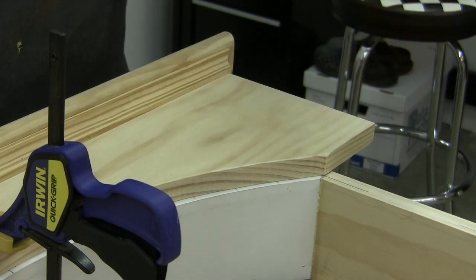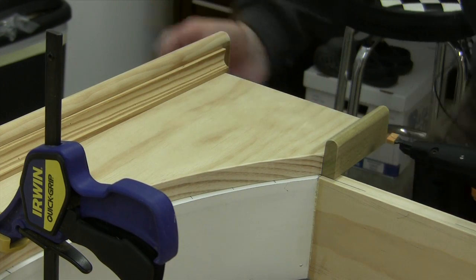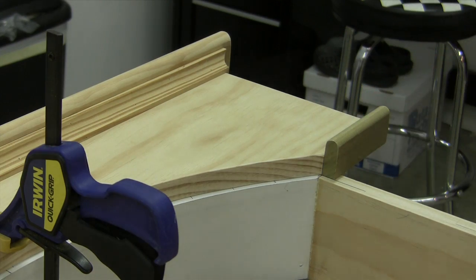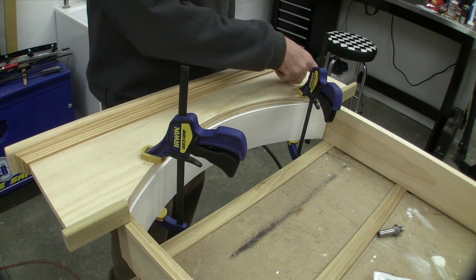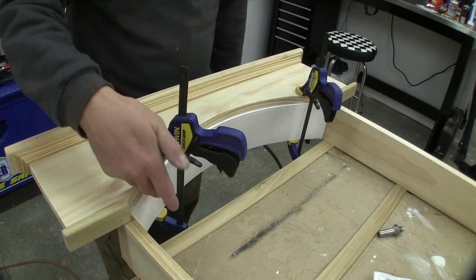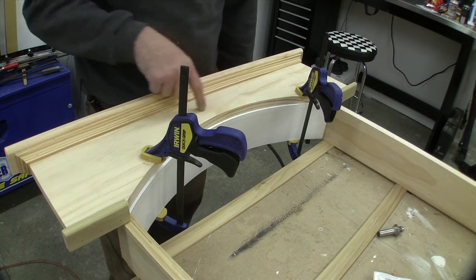Okay, let's go ahead and nail our piece in. Okay, that looks good. We'll do the other side. I'm going to go ahead and nail this header into place. And the reason I want to get some nails in this is it will give strength on these sides. So if this jamb does want to flex out, it's not going to be able to, because I'm going to have it nailed into place, and it'll help it retain its shape.